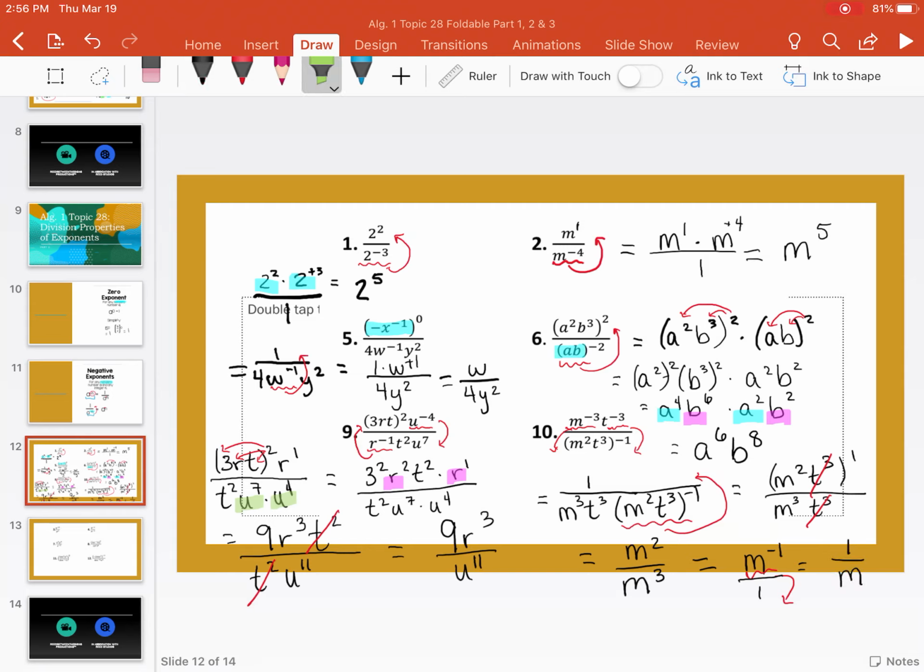Now remember what I told you guys before? I believe it was part 1 of this video, or another video, I should say. When we subtract, look where your bigger exponent is going to be. So if I have m squared over m cubed, my 3 is in the denominator. So that is where my positive exponent should be located. That's where my m to the first is going to be located there.